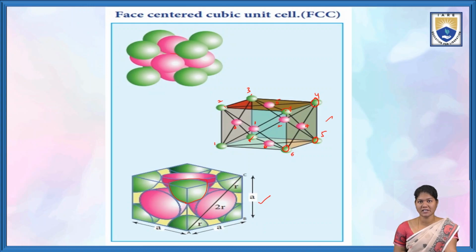So if we want a complete atom, there are adjacent unit cells which are clubbed together, because a crystal is formed by building of unit cells. So the unit cell is a building block of the crystals. This is the atom which is a part of this unit cell. Like that, every atom which is at the corner is being shared with the adjacent unit cell.